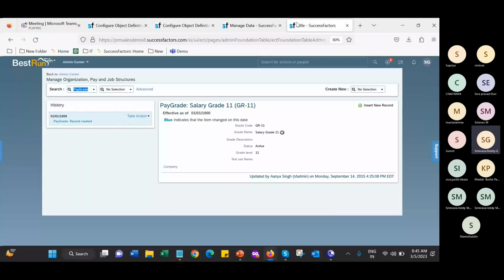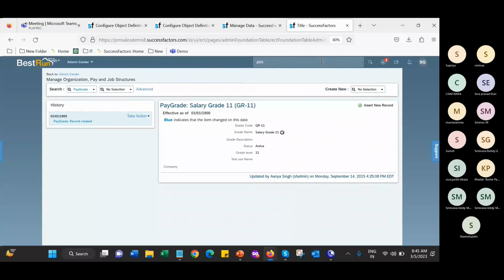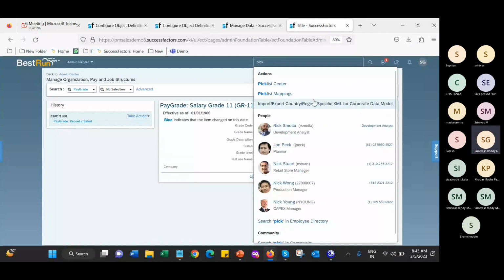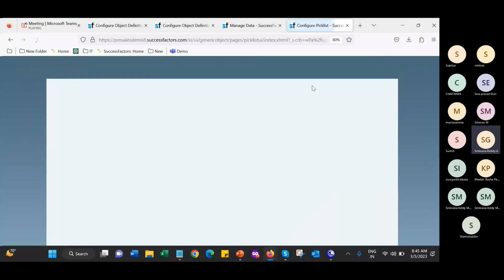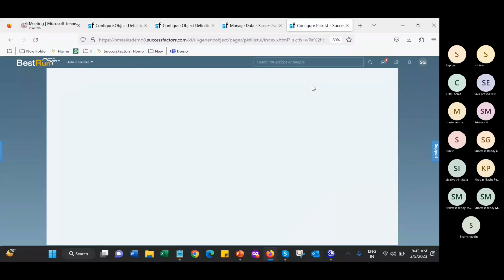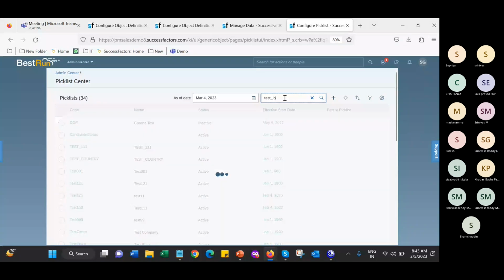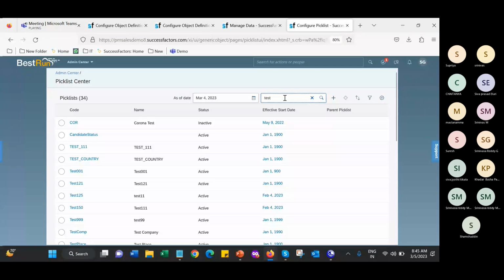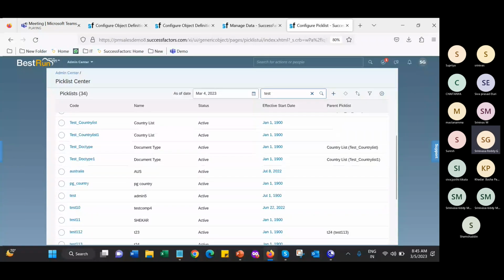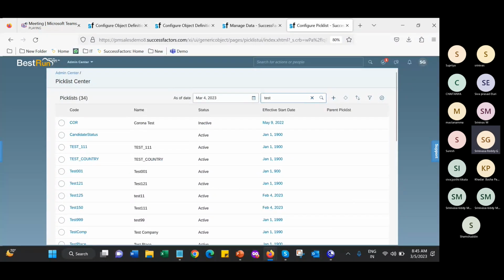Go to pick list center. Yesterday we created one pick list, right? What is the pick list name we created? Test something we created.